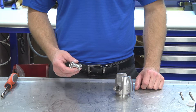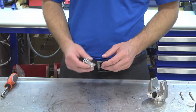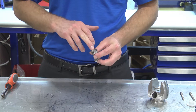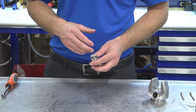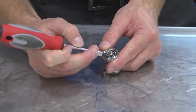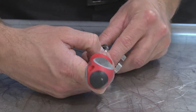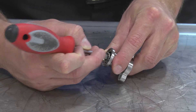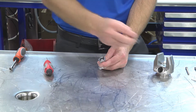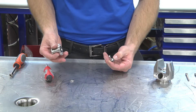Next we're going to take our air coupling apart. Let's take our body and set it off to the side — we'll get back to it later. The stem inside of the air coupling is held in place once again by a V-cut retaining clip. We're going to use our screwdriver and press in just on the inside of this retaining clip. By pressing it down and rotating it out, the clip will fall down inside the body. We can pull the spring out, and when we pull the stem out, the clip comes as well.